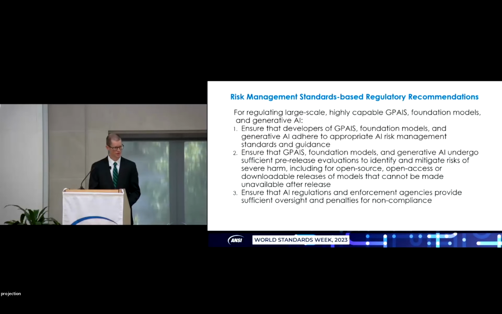My colleagues and I have some recommendations for risk management standards-based regulatory approaches for regulating large-scale, highly capable generative AI. Probably many of these will seem obvious to people here in this room. First is just to ensure that developers of such systems adhere to appropriate standards and guidance, ensure that these systems undergo sufficient pre-release evaluations to identify and mitigate risks of severe harm, and of course, ensure that regulators tasked with enforcing these rules actually have sufficient regulatory authority and resources to do that job.